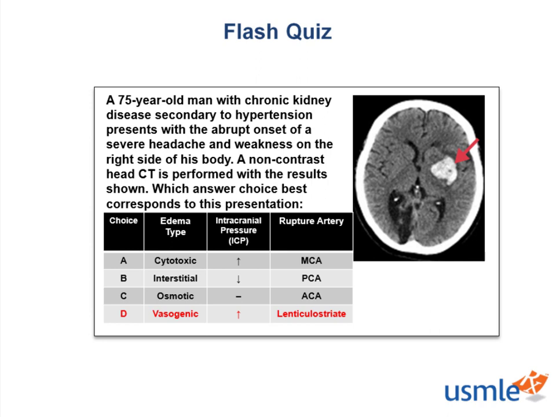Here, this person had an MRI with contrast injected, and you can see the bright white collection of blood in the basal ganglia, the putamen. Whenever you see bright blood in the basal ganglia, that is almost always due to hypertension that resulted in hemorrhage. There are clues in the stem of the question that hint at hypertension as the precipitating factor for this patient, as he is of older age, has chronic kidney disease due to hypertension, and now presents with a severe headache.